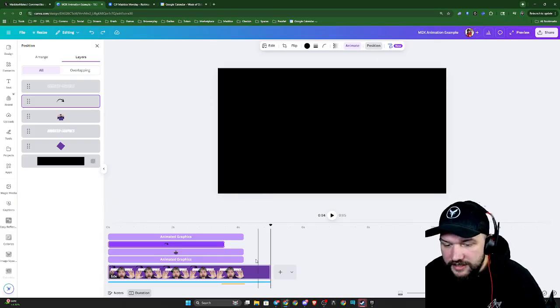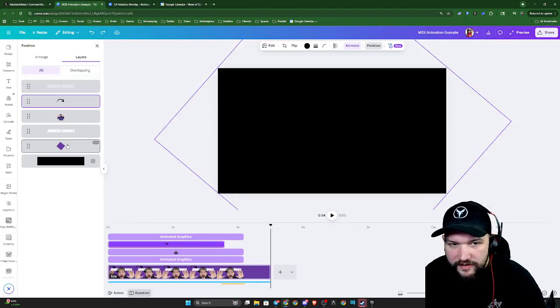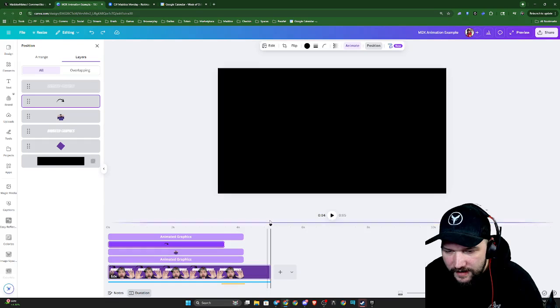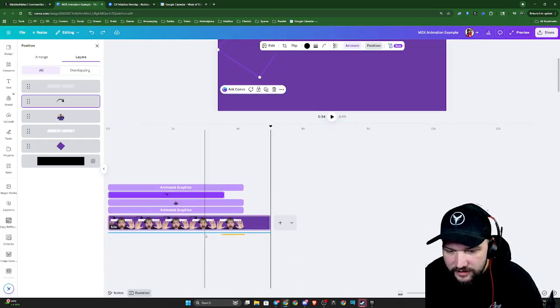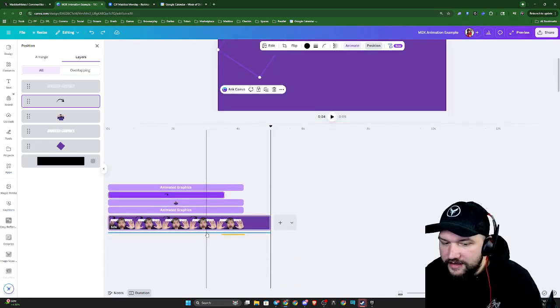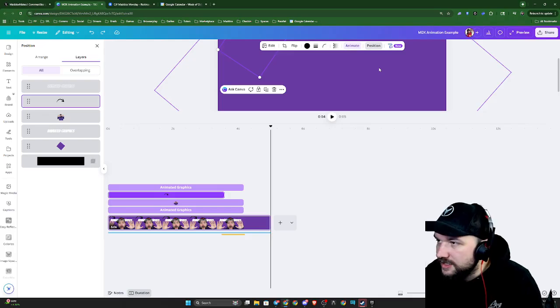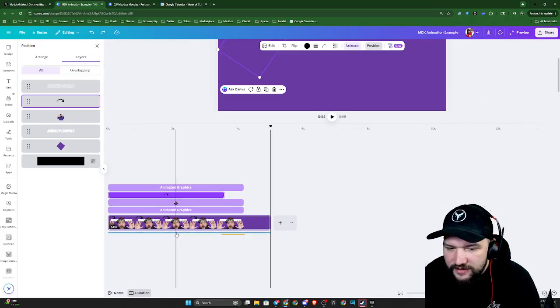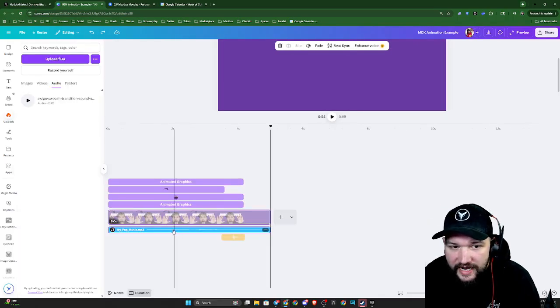The only other layers I didn't really mention, because they don't show up on the position layers, is the sound layers that are these 2 lines here. You can add sound to any video content on Canva. The first sound I added, this is an AI. There is an AI generator for music in Canva.